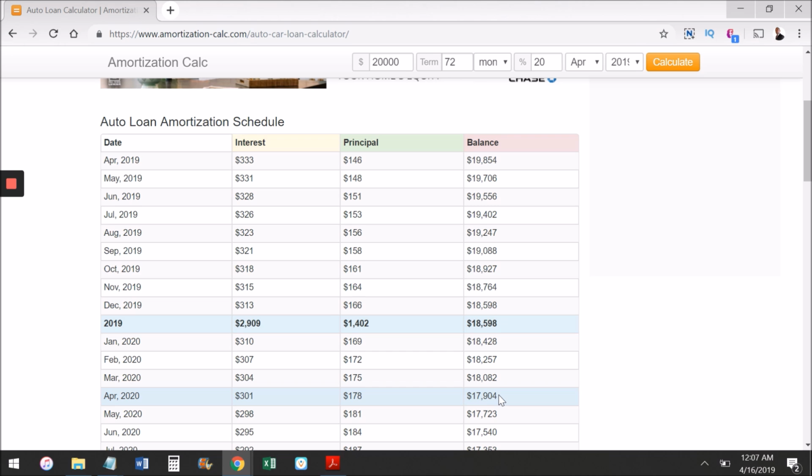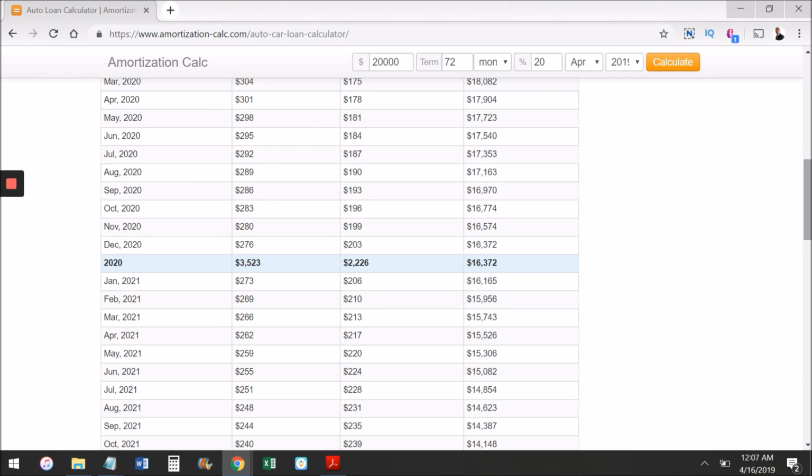Not like this. This is why I tell people they have to refinance immediately, because otherwise you're going to be stuck in this car. You don't want to be stuck in the car, right? Let's go into another year. Now we're 2 years in, and more is still going to the interest than to the actual principal. Look at how much interest you pay. You pay more interest than the actual principal, right?